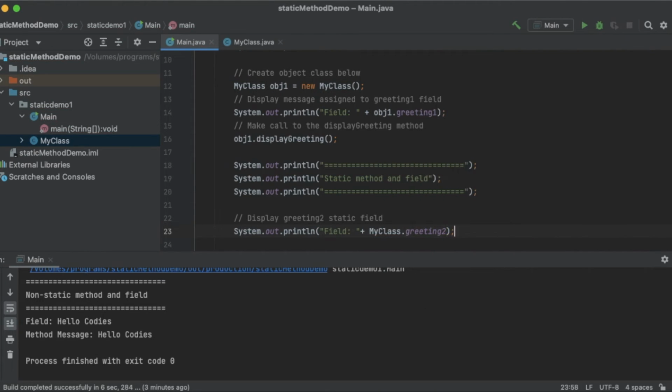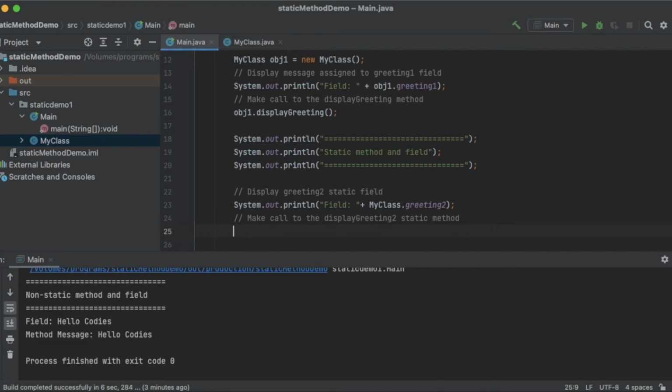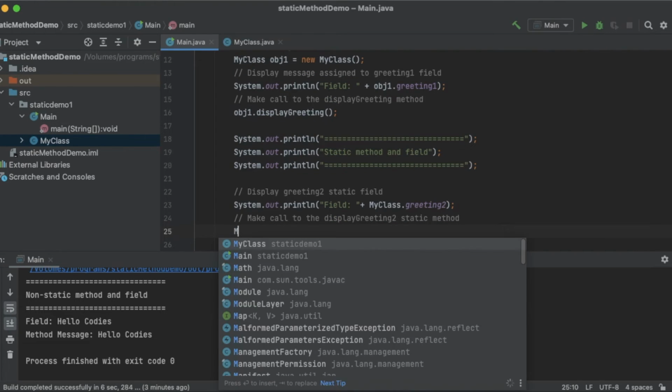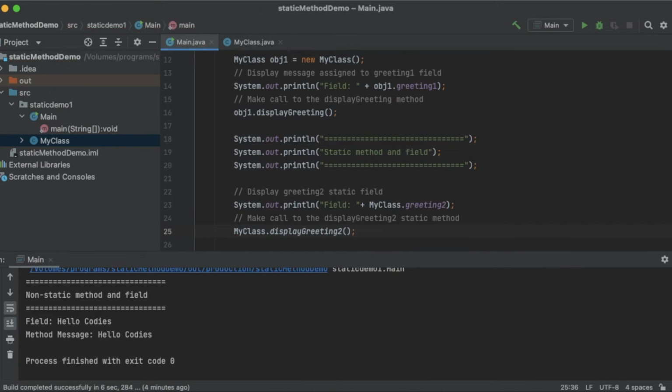Then I'm going to call the display greeting2 method. To do this, I type myClass dot display greeting2. Let's run our program.